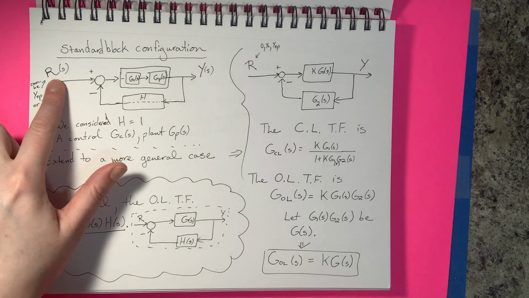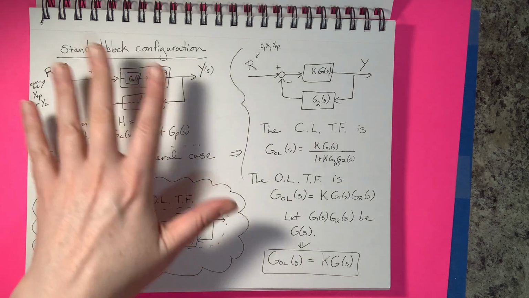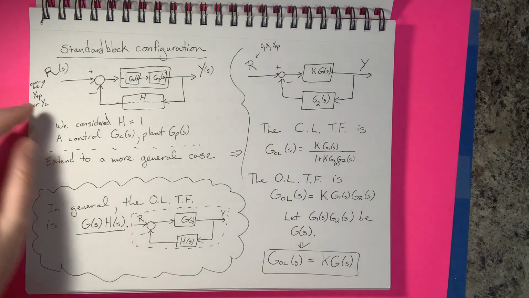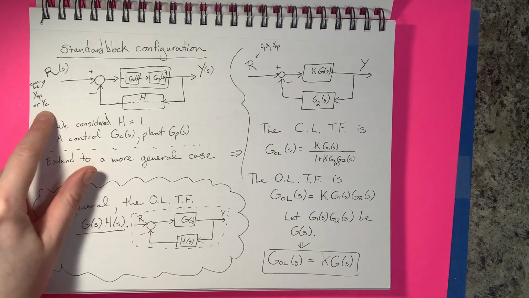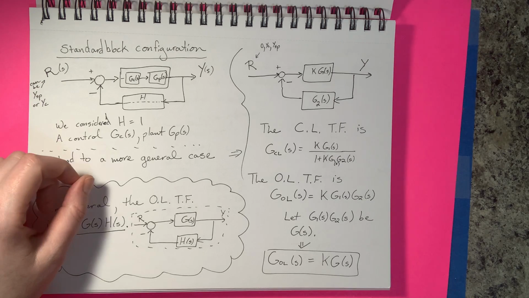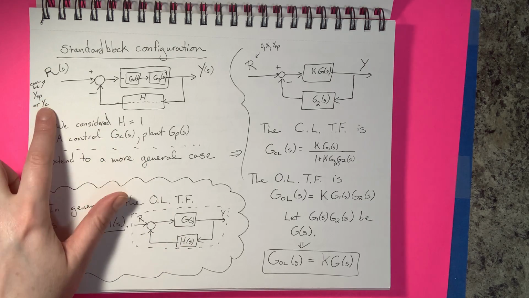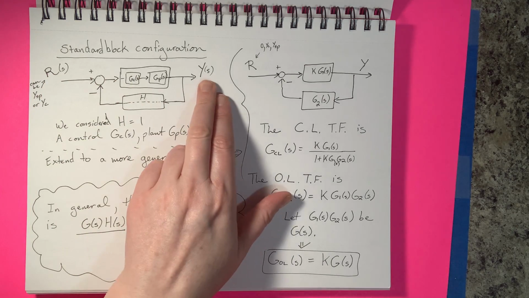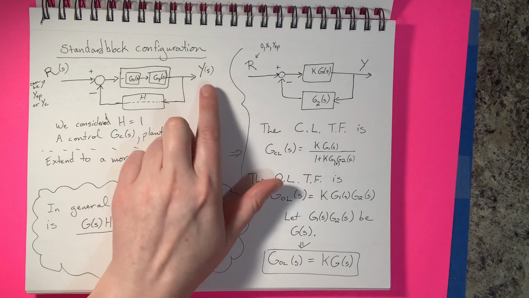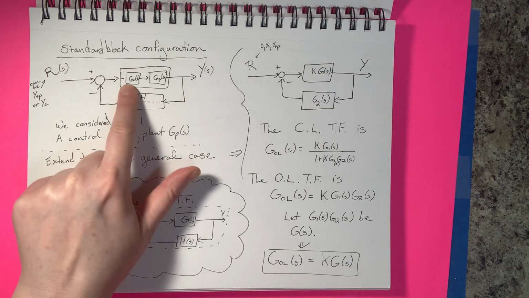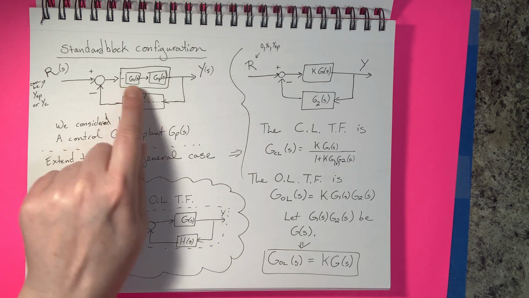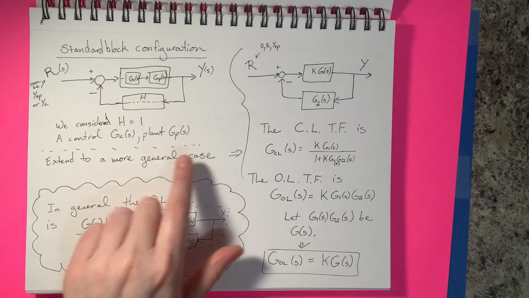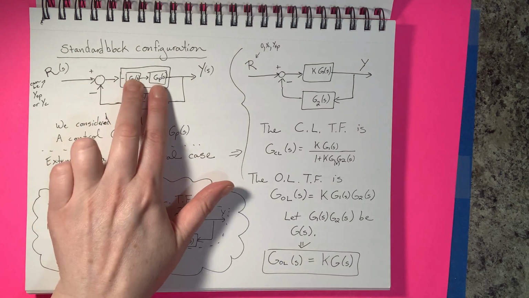Our input is R, or R of s, we're in the Laplace domain, and R is really a reference input. It can be the set point, it can be y sub c, it could also be 0. So it has some variability, and we have the ability to choose this as the input to the system. Y of s is of course our output, and then we had the plant GP and GC that we designed. We considered again H equal 1, the unity line, and the control blocks right here.